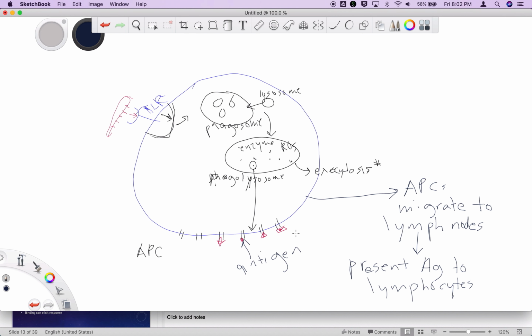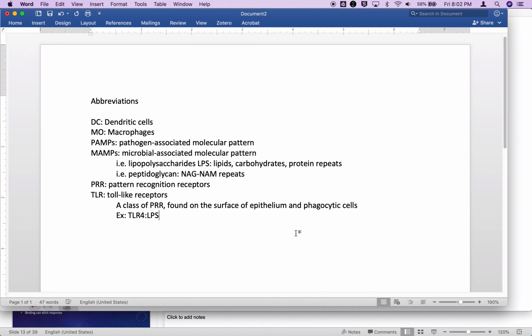So let's add a couple of words to our abbreviation list as we go through this. We did talk about APCs before. These are antigen-presenting cells. And the two most classic ones are dendritic cells and macrophages. Dendritic cells are the primary ones responsible for activating our third line of defense. Macrophages activate usually our memory cells, but nonetheless, they're both very important. B cells are also in this category, but we'll bring that back up again later.